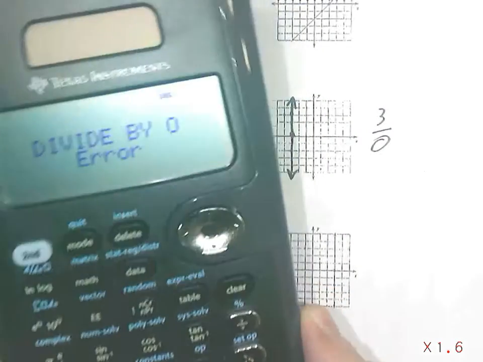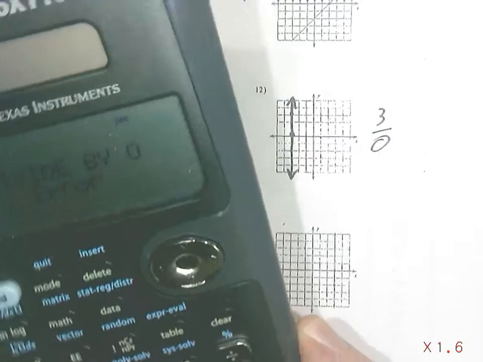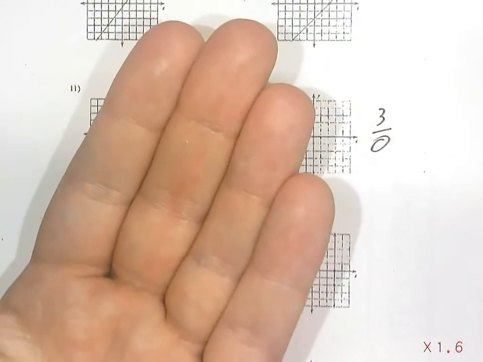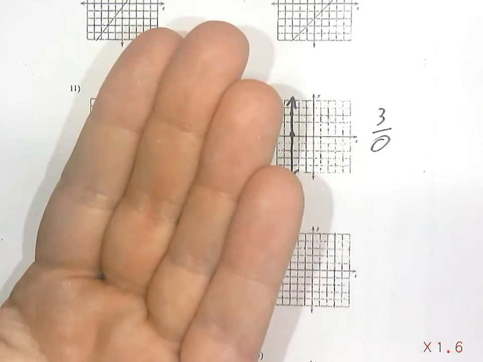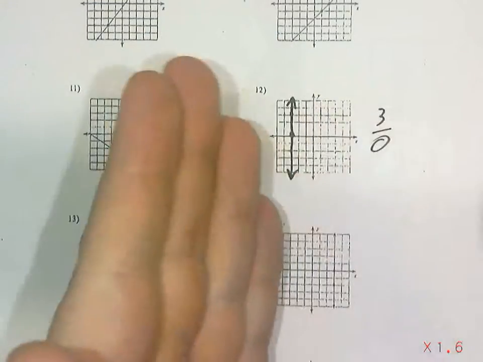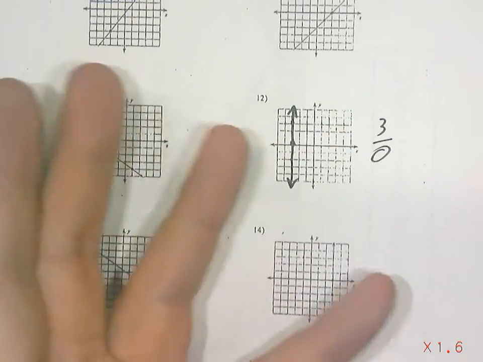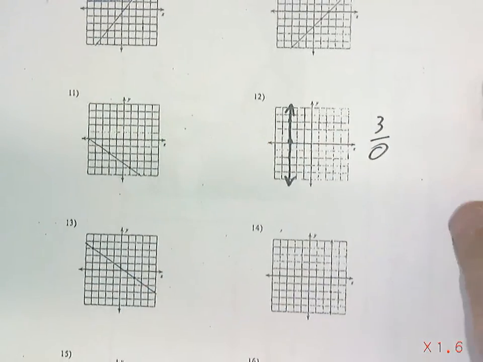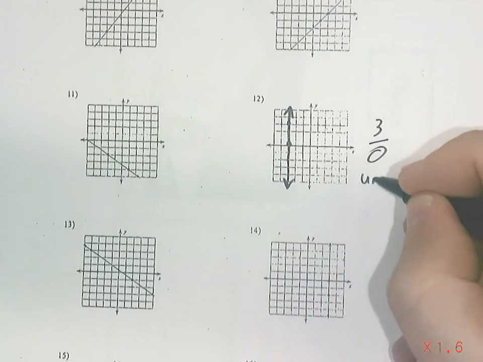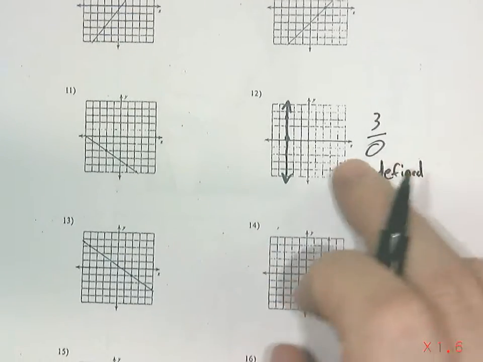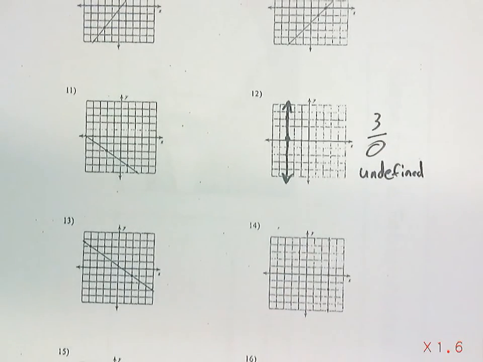It's not actually possible, right? I can't divide things by nothing. It's just not possible. That doesn't make sense, right? That's not dividing it. That's just leaving it, because if I divide it by 1, I'm just leaving it alone, right? Dividing it by nothing is impossible. You can't do it. So this is what we call an undefined slope. Because you can't actually do it, the run is 0. This is undefined. It is not possible. And that's all you're doing basically when you're finding the slope from a graph.